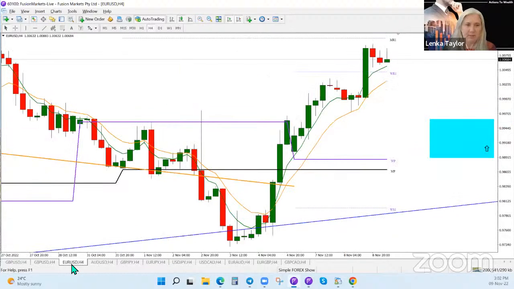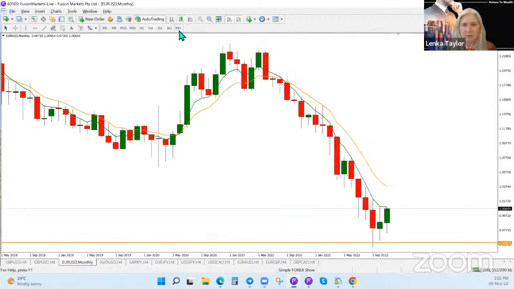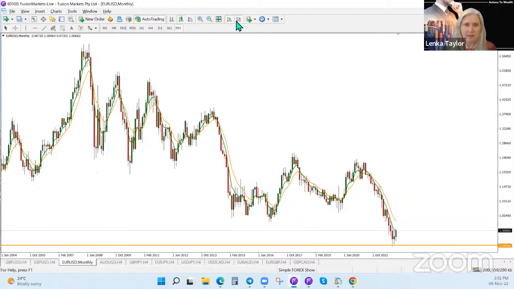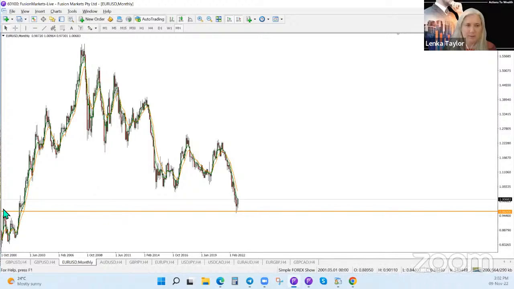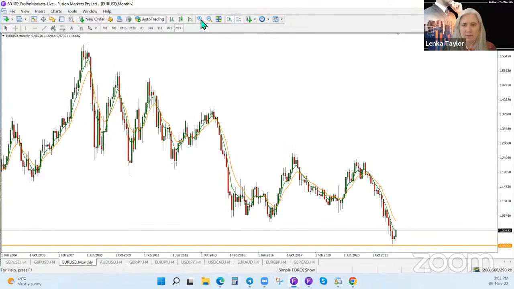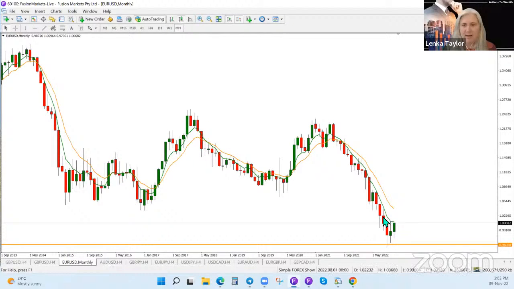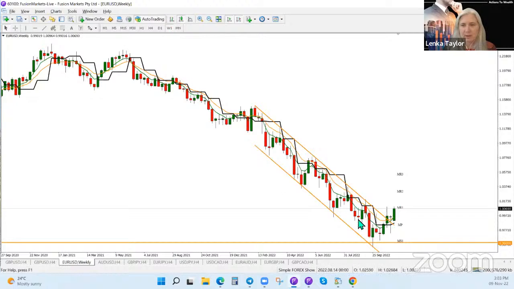Next currency pair I'm looking at is Euro USD. And Euro USD, I'm looking for a really big pullback and then looking for long after that. So in terms of the monthly, where is that level coming from? Here we go. That previous level of resistance. So that's what's marked on the monthly. Again, the bars are in indecision, so going sideways at the moment.